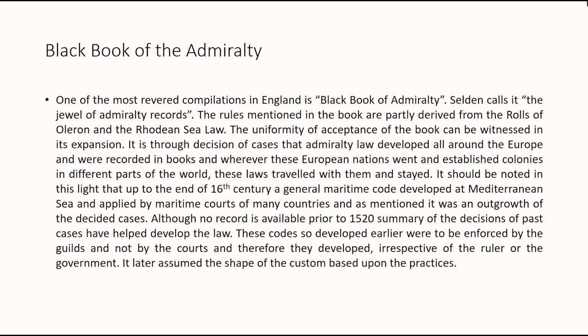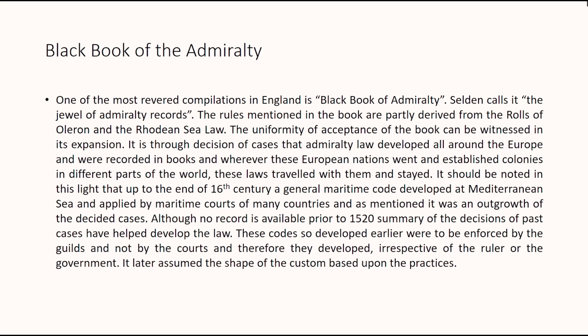So, we see such individual laws coming into being, and there were certain laws which were largely accepted, were considered to be a standard form of legal regime as far as dispute resolution and uniformity as far as follow up with respect to commercial transaction through ships are concerned. So, therefore, we see that it is the Black Book of Admiralty that noted down certain aspects of the laws of Oleron and Rhodian Sea Law.